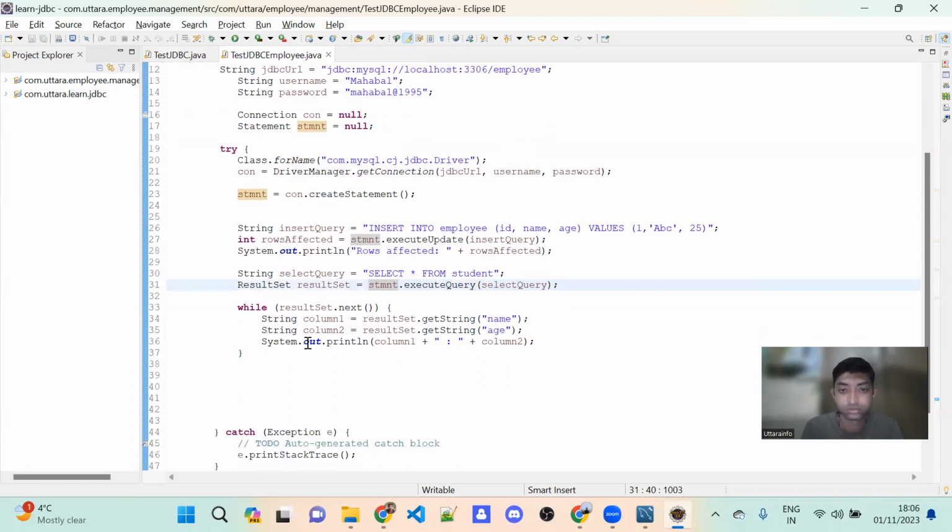Then we have to print column 1, column 2. Column 1 is ID actually.